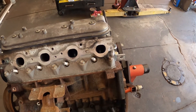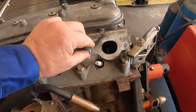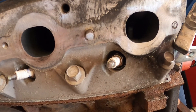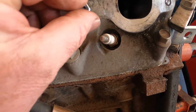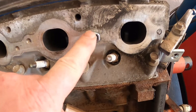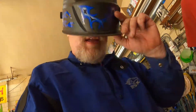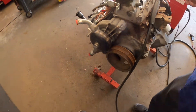We got our Lincoln welder out, and as you can see I have cleaned the top of the broken bolt off. We're going to take a 3/8 nut and lay it there and MIG weld that on. I have my helmet, my jacket, I'm going to get my gloves — and I'll pass the camera over. Close your eyes when I start welding.